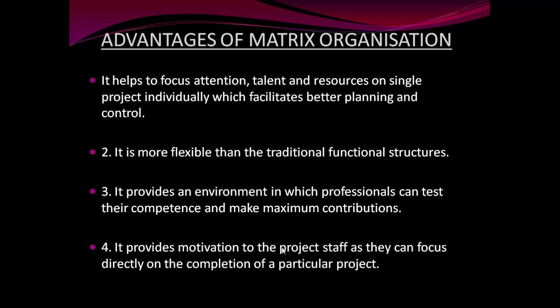So it provides motivation to the project staff too, as they can focus directly on the completion of a particular project. This matrix organizational structure on the whole helps the organization to focus on the projects individually and get better planning and control done. The employees too are happy because they have got the scope to show their competence, show their skills, give maximum contribution, which motivates them to work in the organization.